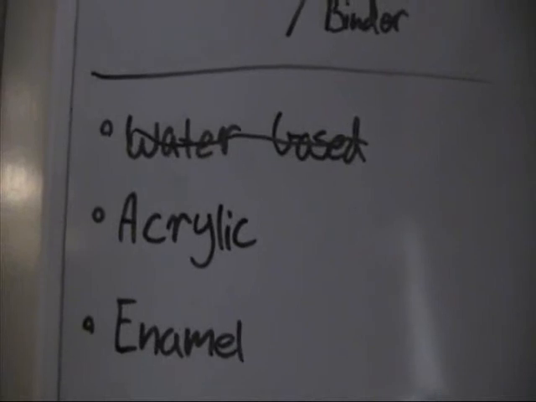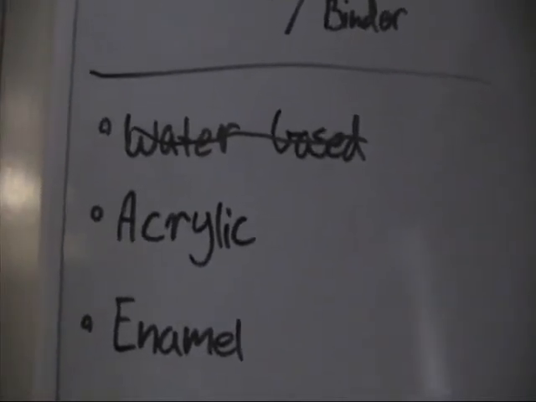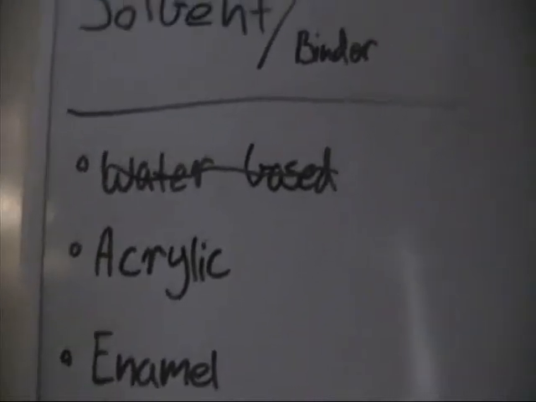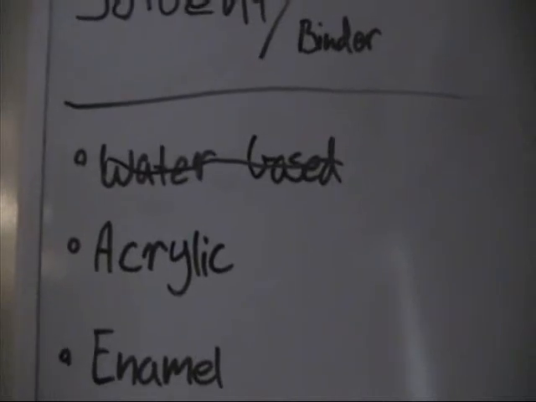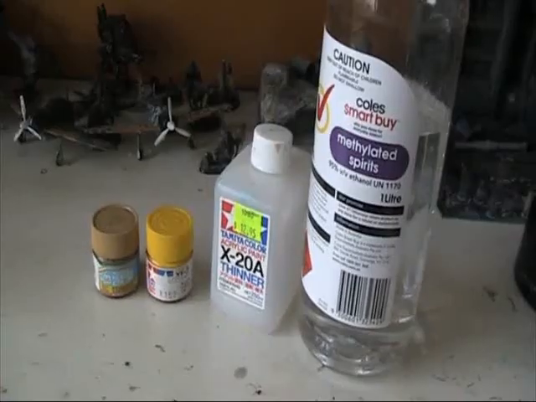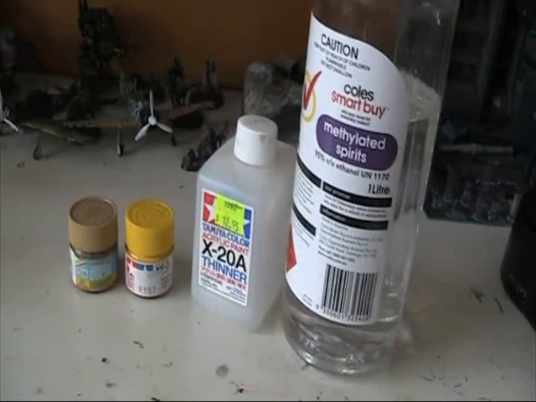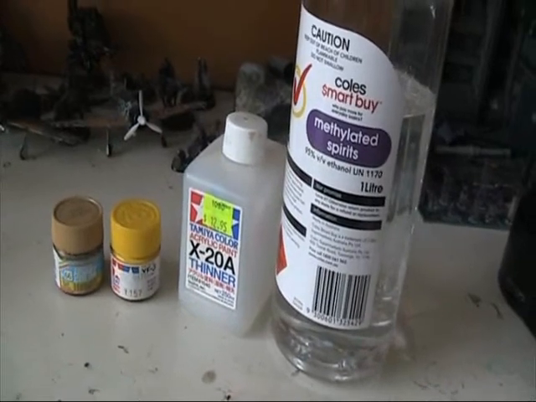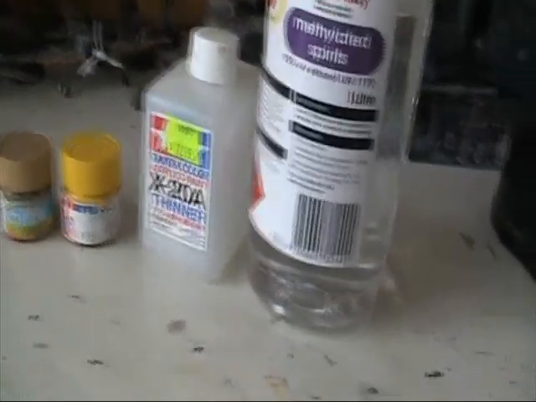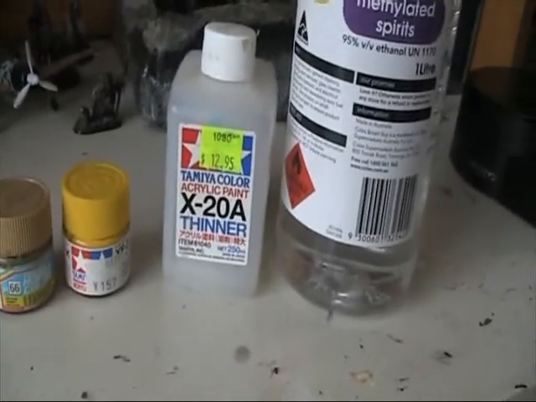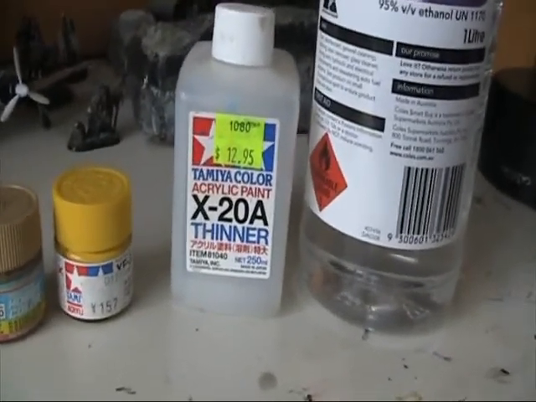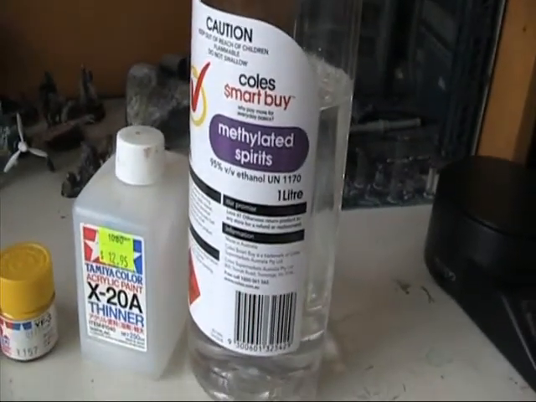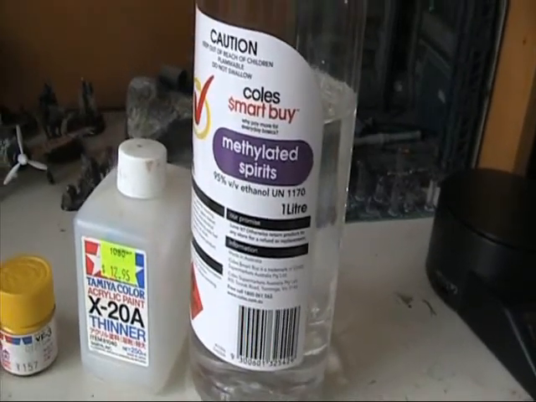We've got acrylics, that's what's mostly used out there. It thins down with isopropyl alcohol, or Tamiya makes a brand of thinner for it. And when you're cleaning after, you can use methylated spirits. With acrylics, the Aqueous Gaia brand of paint and the Tamiya XF line are excellent examples. I find practically all acrylic paints thin very well with X-20A by Tamiya, and clean up perfectly fine with just general purpose methylated spirits found in supermarkets.